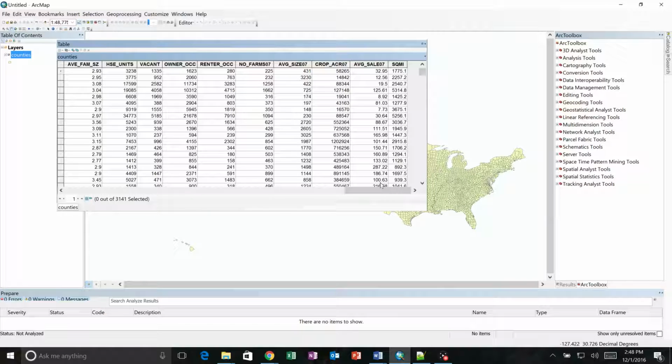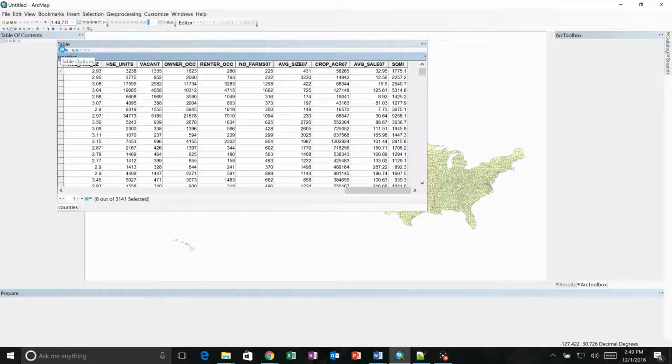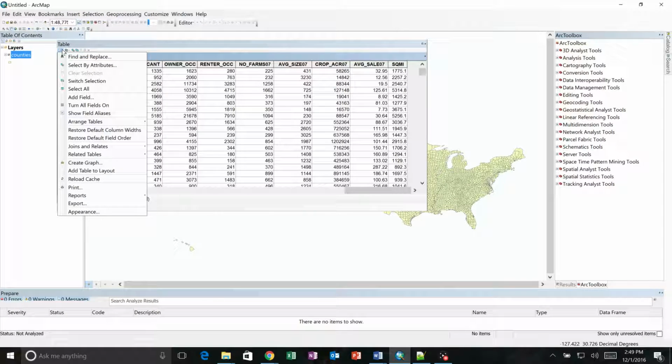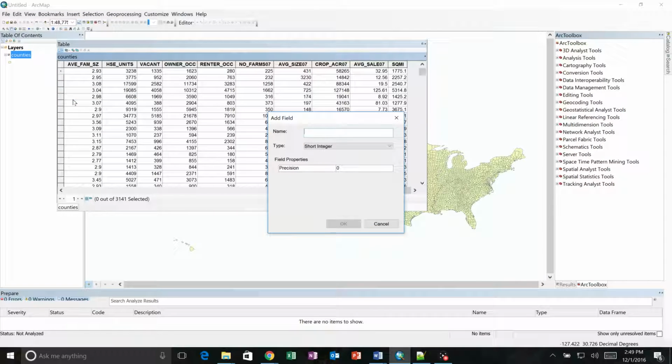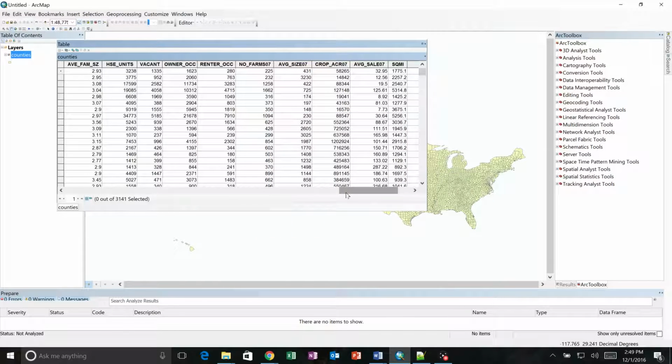So the first thing I have to do is add a new field. Okay. Remember how to do that, it's under this little drop down under the table, and you just say add field. I'm just going to call this P change or percent change or population change. The only thing I'm going to do is make sure that I change this to a float or a double. It doesn't really matter which one of these you choose because we're just going to get percent. So we don't need a whole lot of places after the decimal. That's the difference between float and double. So I'm going to change it to float, and then I'll be good. I'm going to create my column called percent change or P change, population change.